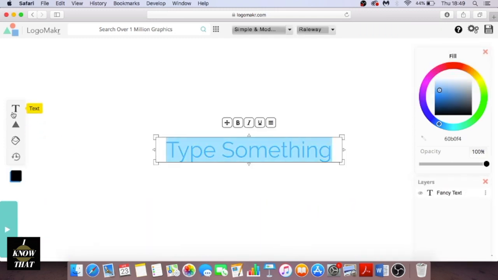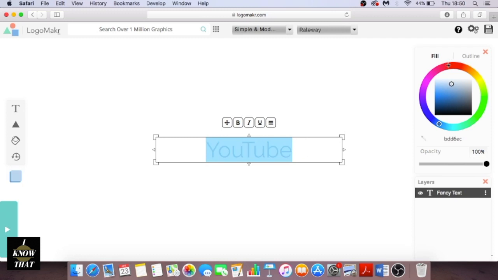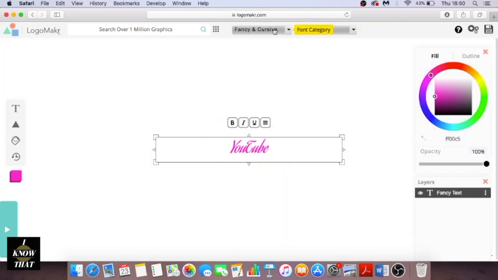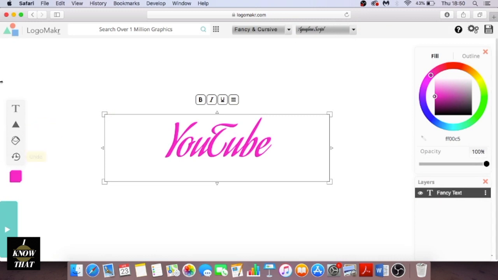If you want, first you can just type a logo, whatever you want. So you can just type in YouTube and you can just change the color. You can keep it red, whatever you want, and then you can also change the font to whatever you want. Let's say a bit fancy, and you can increase the size by dragging it. Once you've created the desired font, you can go to search result and then type in whatever sort of picture you want.